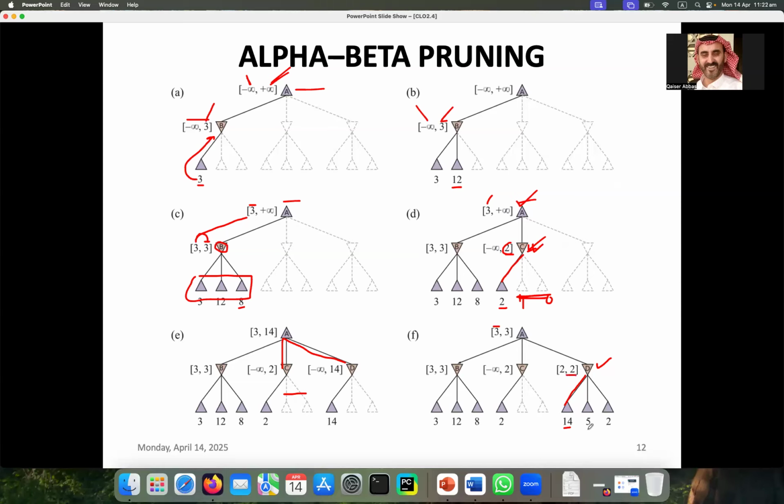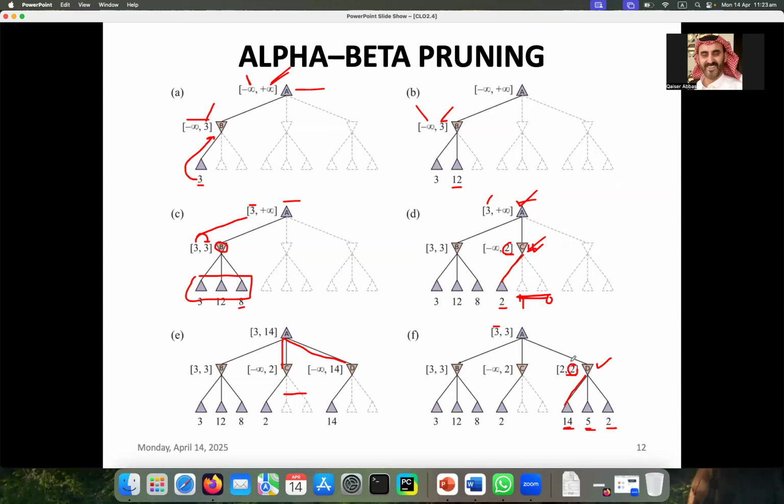But when it will open up this 5, then the value of beta will become 5 here. And then when it will open this branch 2, the value of beta will become 2 here. So this is the only final step displayed here, and there are some steps which are not displayed in this figure. So you don't have to worry, because the step of 14, 5 is not displayed in this diagram. Only after evaluating all the children, only the updated value of 2 is displayed.